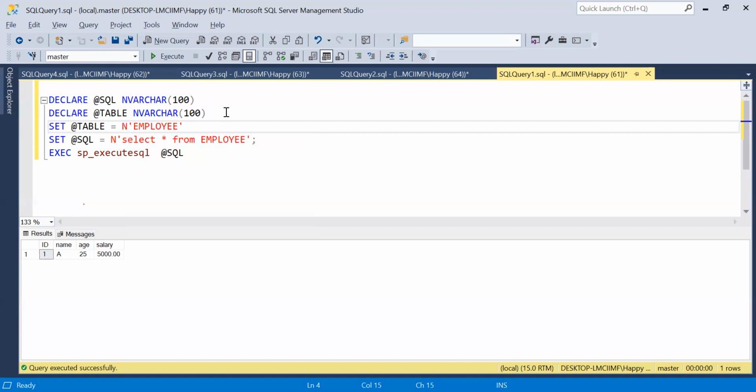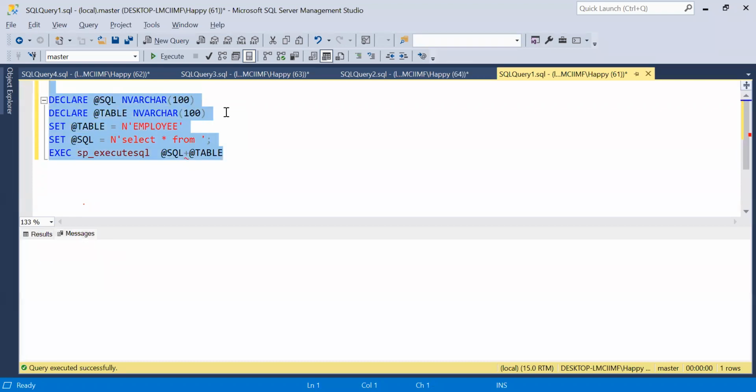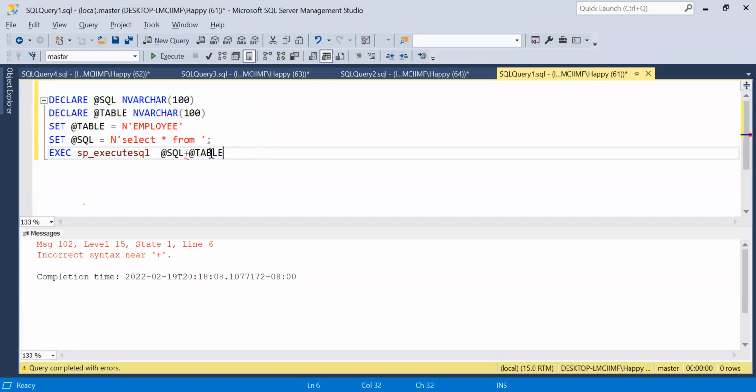To mention that, I would mention this, and I should take off this, and with this I should be able to get my result. Let's see if it works, or else we need to restructure our query. Incorrect syntax.